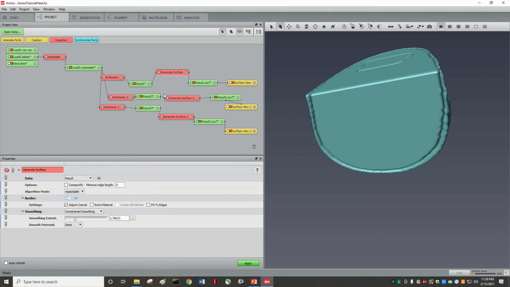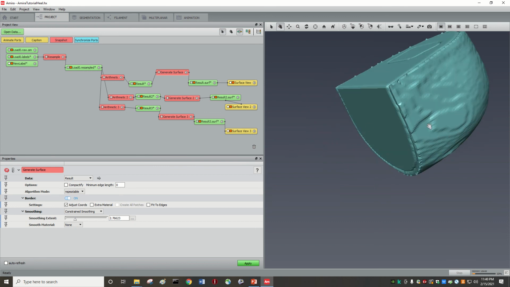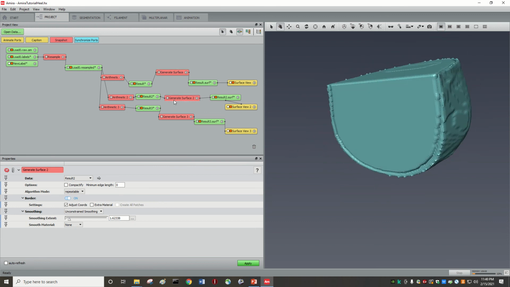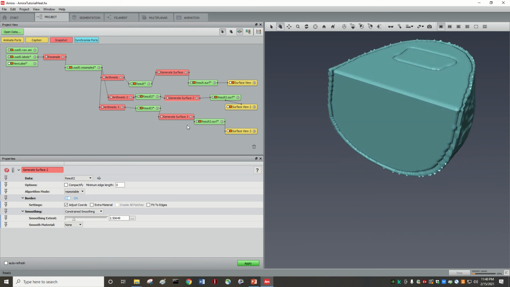So constrained smoothing will fix the points in the interfaces between the different materials.